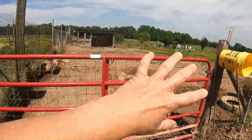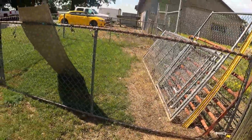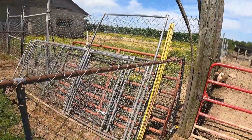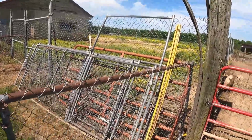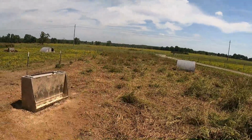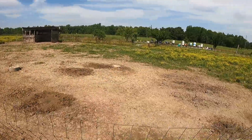So at that point, remember, this pen only has the show pig and the Mangalitzas. We set up a system of fences. We had our tin that helps push them, and we ran them back in there with Dot. And everyone seemed okay. They weren't chasing each other. Everything seemed fine at that point. Then we took the old spot feeders from the garden. We made an alleyway, again, a piece of tin to push them, and we ran them back in the front pen where you see them right now. We watched them for a bit and everything seemed fine. We felt like we'd done a good job, got everyone where they needed to be. Little did we know, tragedy had already been set in motion.